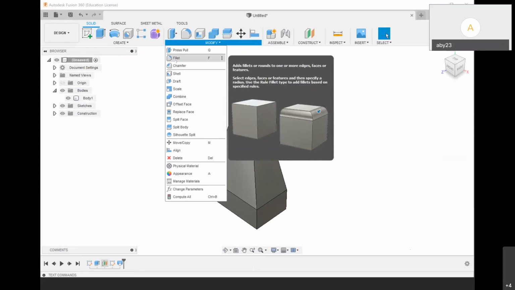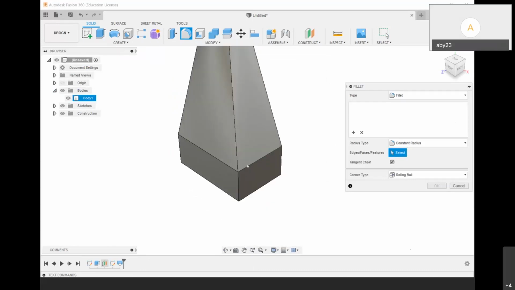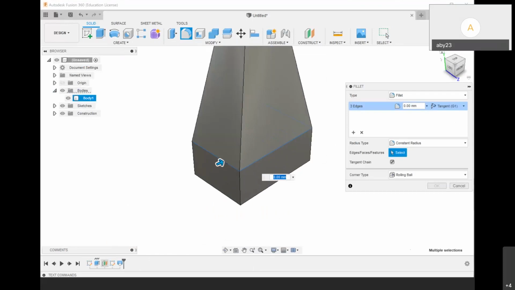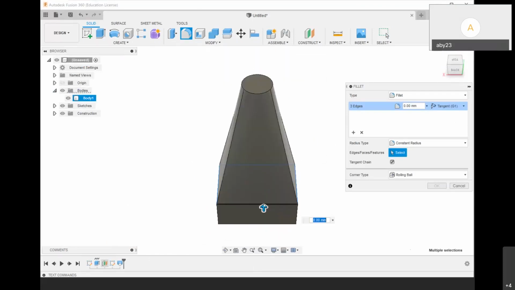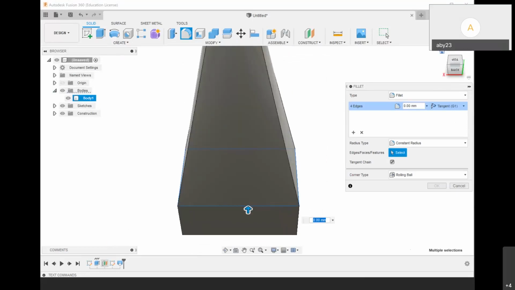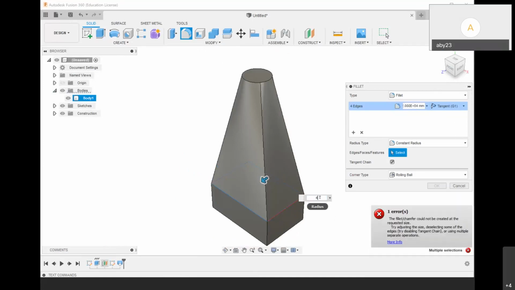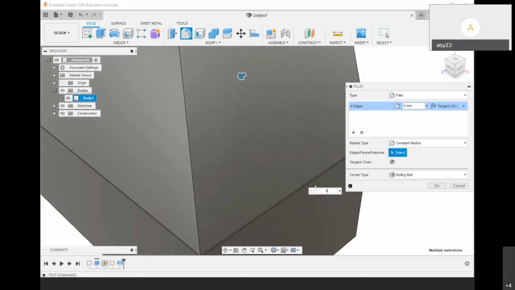The first option is the fillet option. The fillet option is basically if you want to give a smooth edge, like what we did on a sketch, we can also do it on a 3D model. In the sketch we had done filleting, right? So the same thing can be done here. I select the sharp edges which I need to be rounded, push the arrow, and so this is being filleted here.